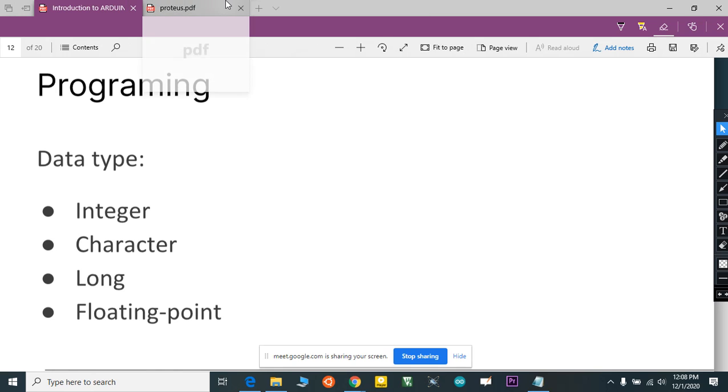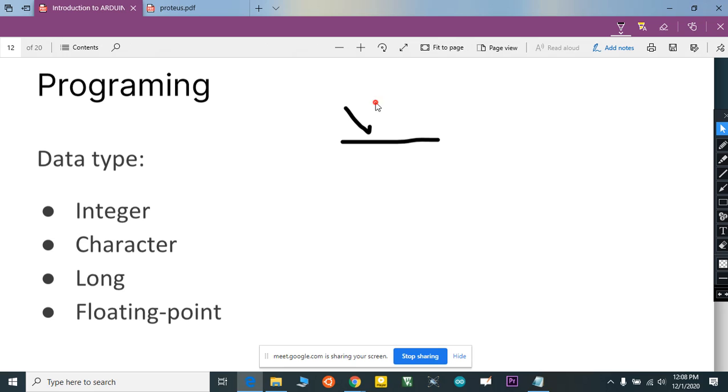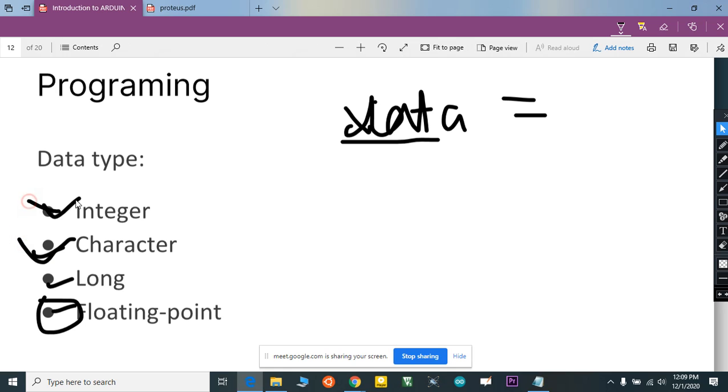So data type. What do you mean by a data type? If you want to store some values, you need to specify what they are. I want to store data, so for storing I need some name. I'm declaring a name, data. It's my variable name, and I want to store some value in it. By defining the data type, we say what kind of data is stored. There are mainly types like int, char, long, float. We are using only three: character, integer and float.